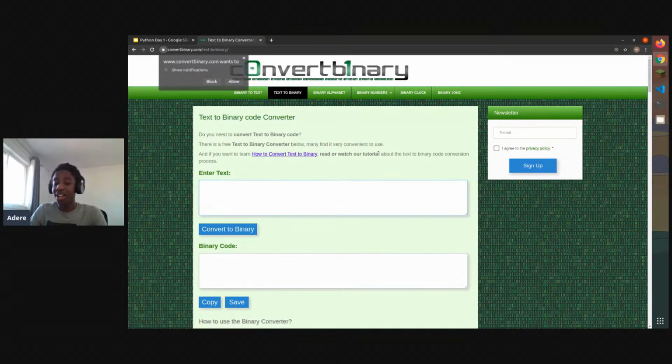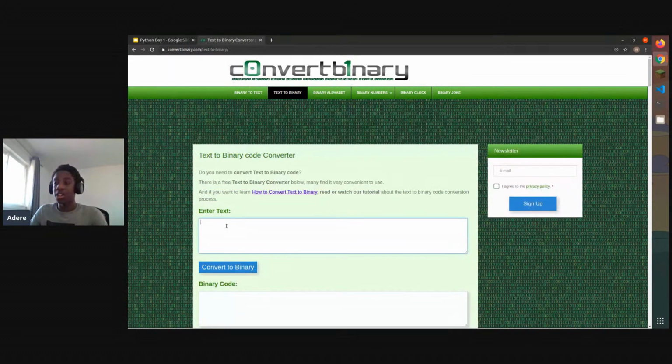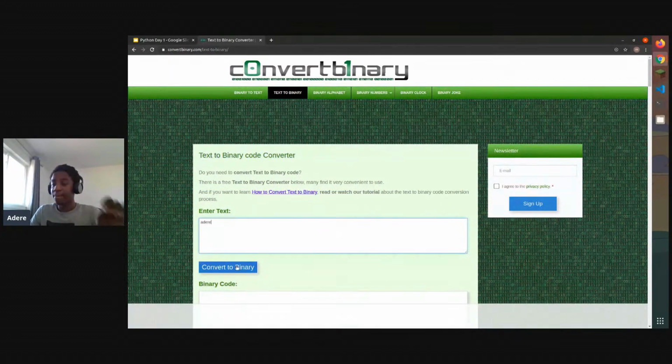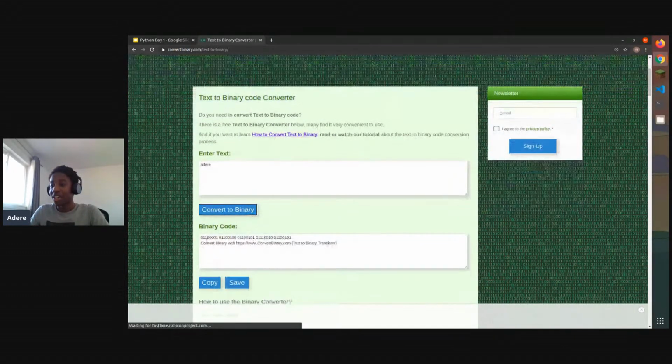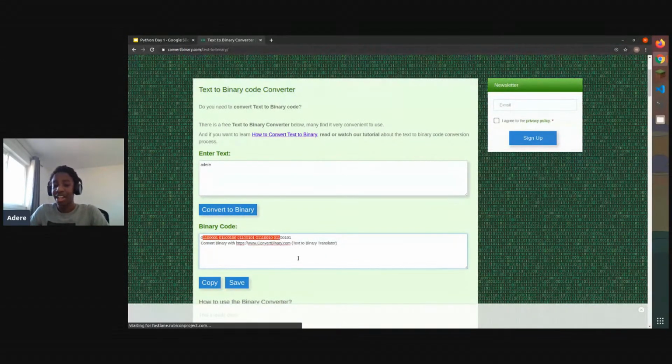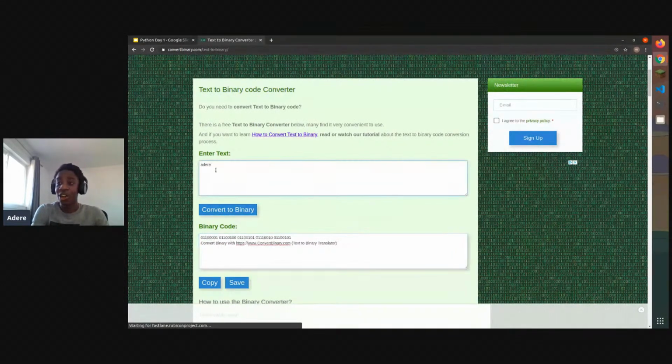So for example, I'll enter in my name, and I'll convert it to binary. This is not the output down here, but this is the output that I have highlighted. You can see just how many characters it is and how far away it is from human language, right? So I can even say hello.